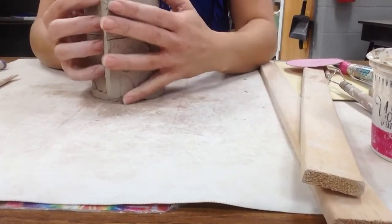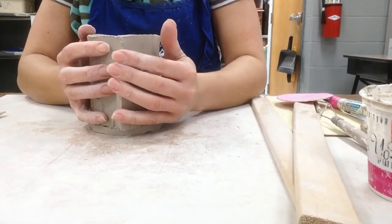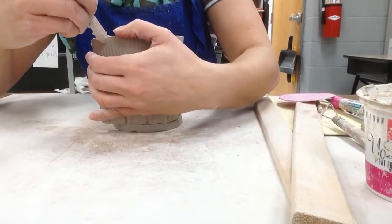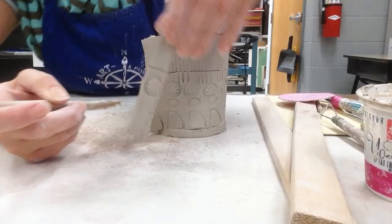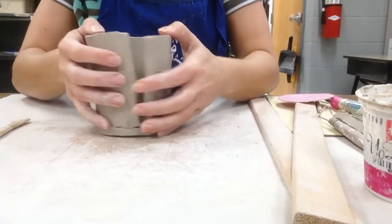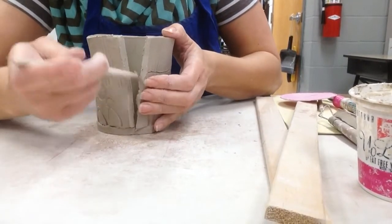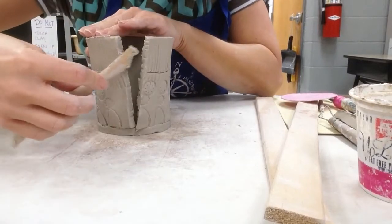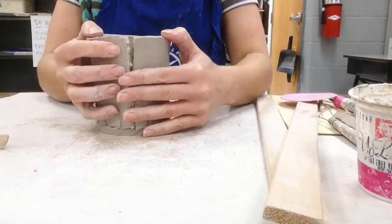Now I can see right now that my rectangle is too long. So when I go to put it together, it's too long. So what I'm going to have to do is trim some of that. So I'm going to take my knife tool and I'm just going to cut straight down and get rid of some of that extra that I don't need. Okay, and then I need to, of course, score and slip to put these back together too. So I'm going to go through here, score along there, score along there, and put some slip. You only need to put slip on one of the sides, and then press them together.